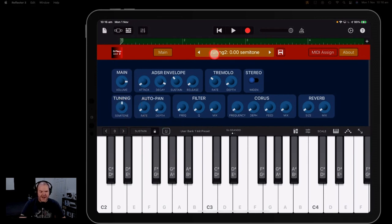We've got some auto pan here, which is pretty interesting. So let's play around with this. There's our rate. Here's our depth. Oh, there you go. You got a bit of that auto pan. Very cool.